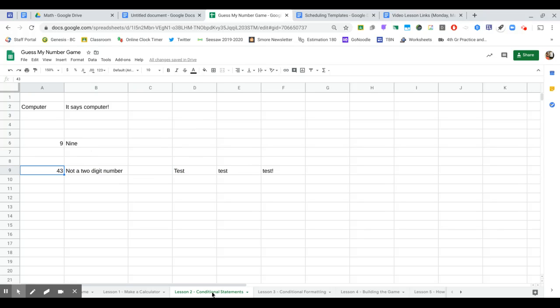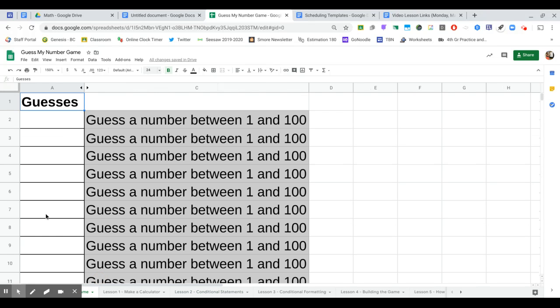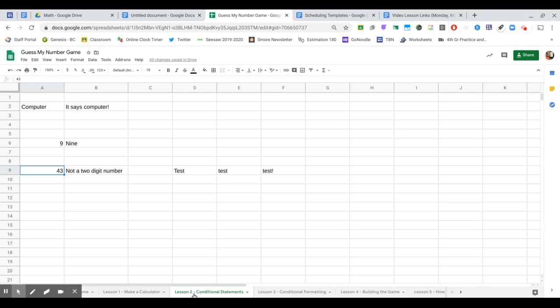So we're going to stop there, and I'm actually going to do a bonus one because I think this lesson is going to take a really long time because I want to be able to teach you how to do the formulas we need for our guess a number game. And those are pretty complicated. So I'm going to pause here, and on your own Google Sheet, practice making if-then statements. So I'm going to put the directions. I'll summarize over here what we did.